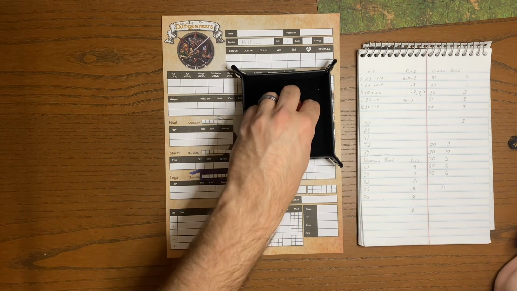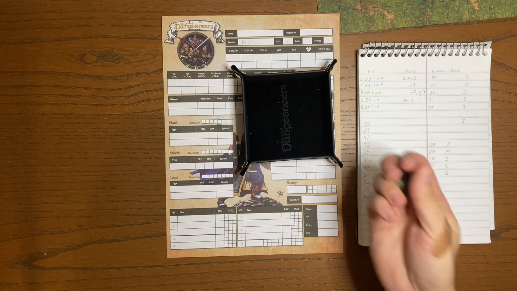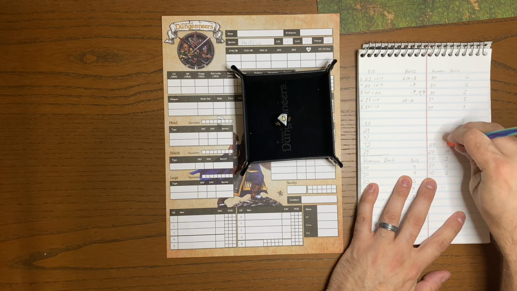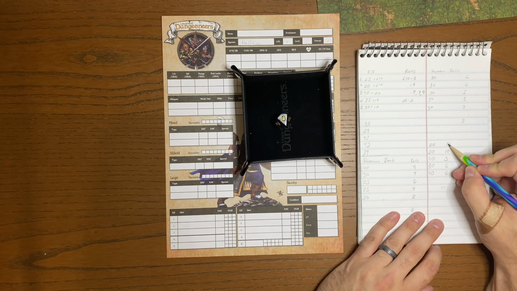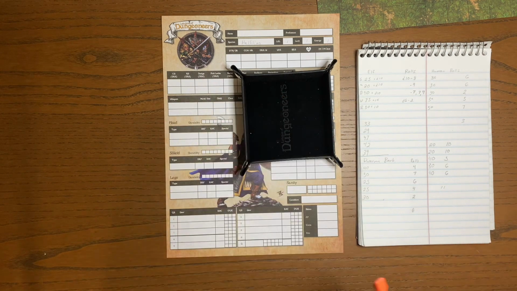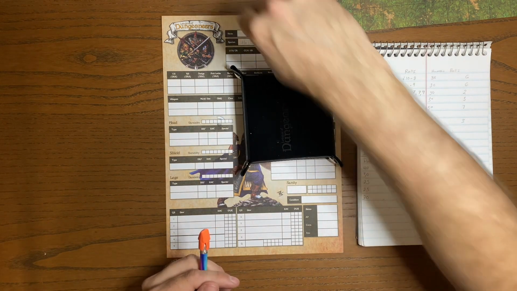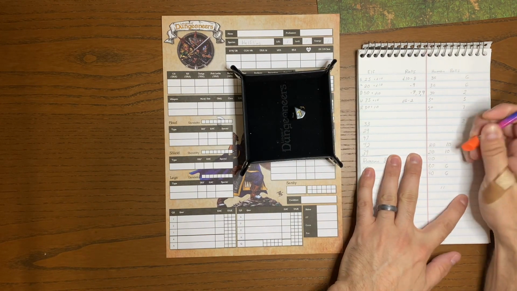I think we'll re-roll the 3 and maybe re-roll the 5. The 3 becomes a 10. We're keeping that. And we'll re-roll this 5. That's a 7. Pretty good spread. 2 10s.